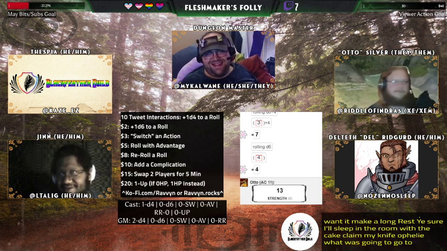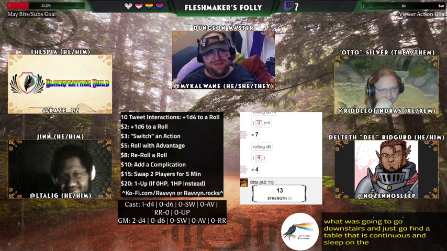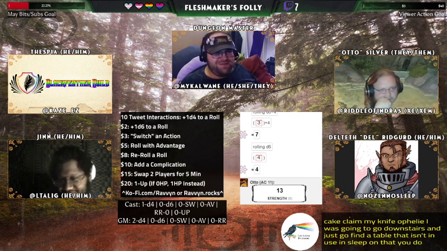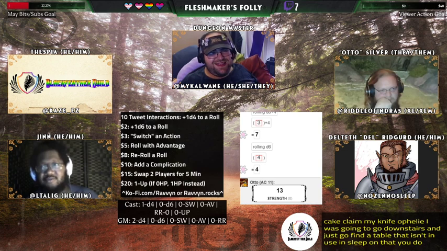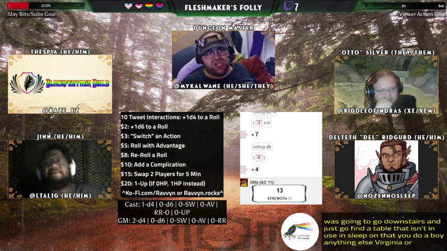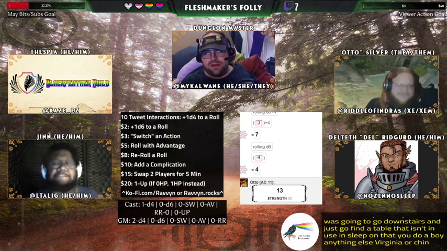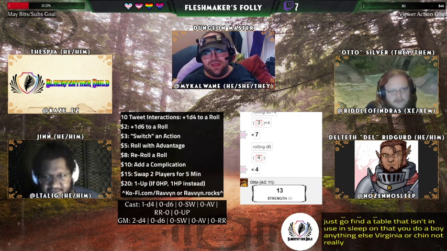Claim my foe fully. Ella's gonna go downstairs and just, I don't know, find a table that isn't in use and sleep on that. You do. Oh boy. Anything else? Vernunia or Jin? Not really. Okay. So it's been a long rest.